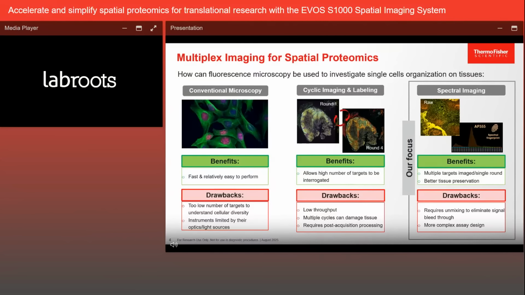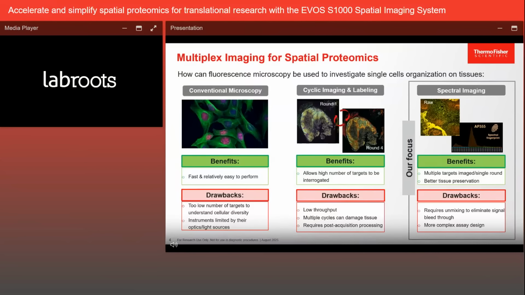I have to say the cyclic labeling and imaging has been really instrumental in advancing spatial proteomics in general. A great number of studies of a more discovery nature have been performed using cyclic labeling and imaging. But it's not the only technology that exists.